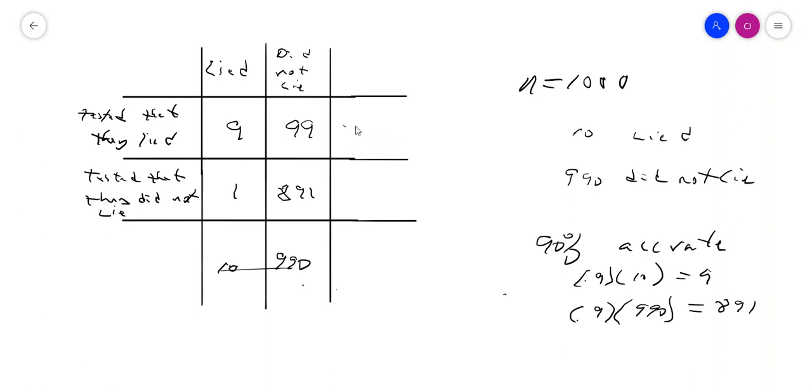So total of these were 108, right? Total of these 892. We had the total of 1,000, right? So these were our totals on that. But that's our big concern. So that's something that may help you understand the idea of the lie detector tests, and they use them, but they're not really 100%.